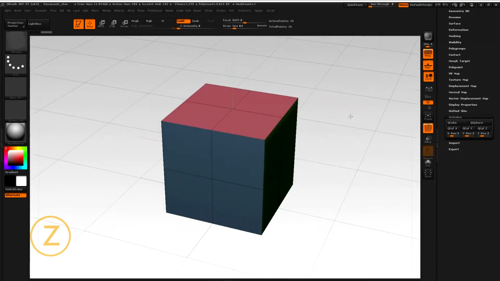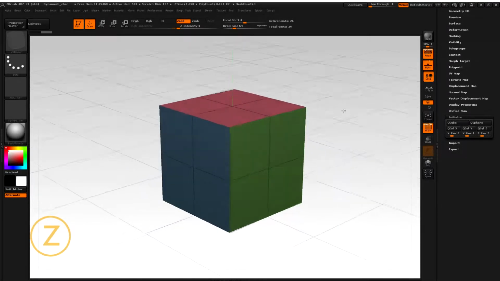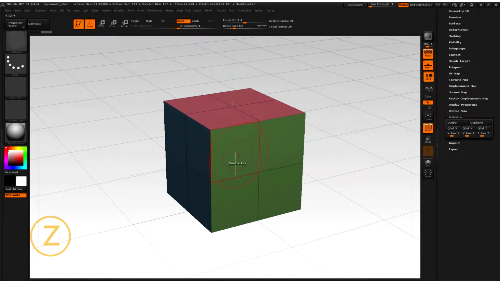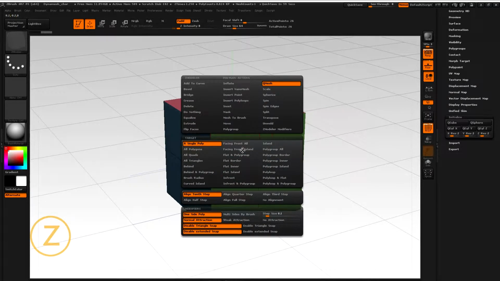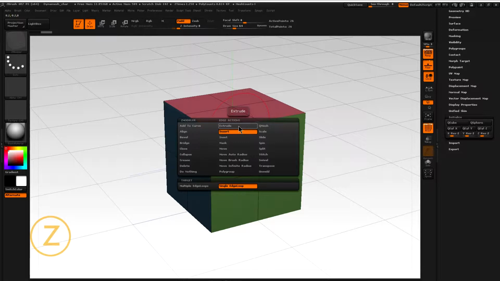If you hover the mouse over the mesh, you can see the different elements you are able to work with: polygons, edges, and vertices. Pressing the spacebar while you are over a certain element will bring up the modeling menu for that element. For instance, while over a poly element, pressing the spacebar brings up the modeling options for editing polygons of that model. This is true for edges and vertexes.